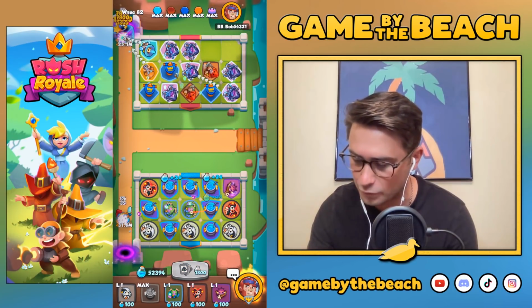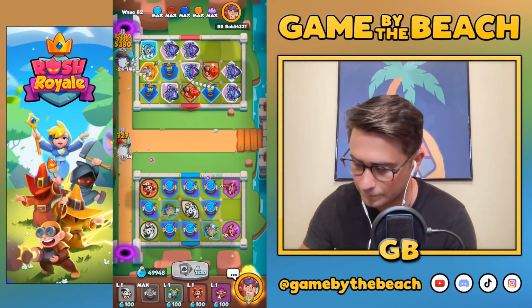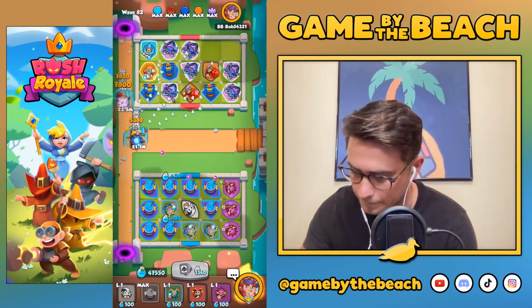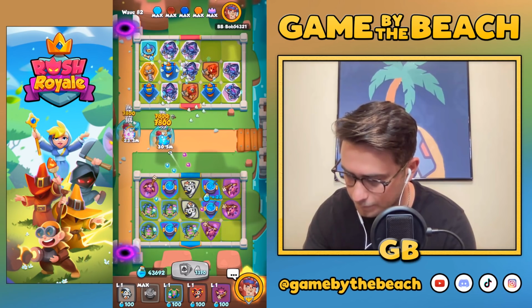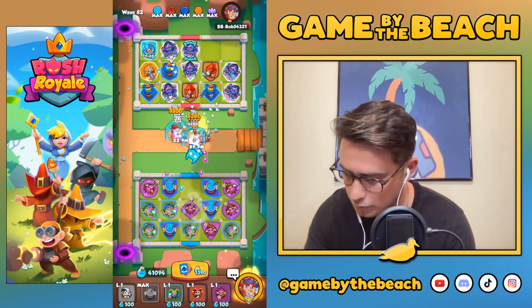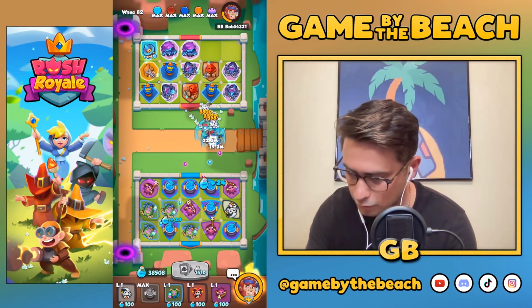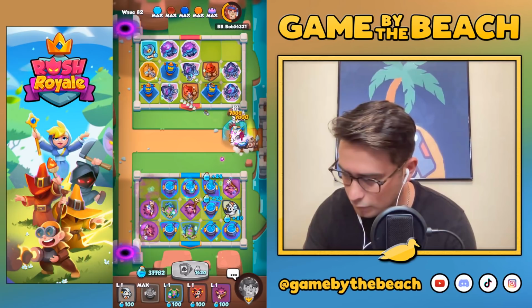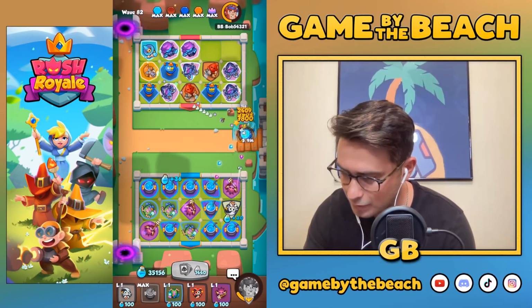Tribunal, it ranked down everyone. I need a shaman. I need a shaman. Here we go. Come on. There we go. Come on. No, no, no. Okay. I think we can do it. Come on. Take him out. Oh!